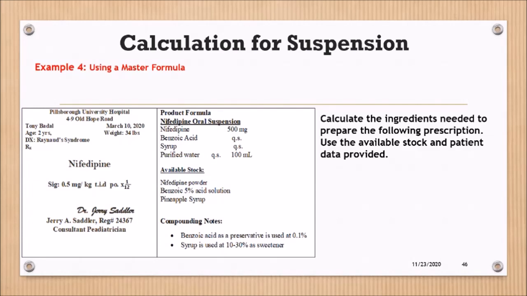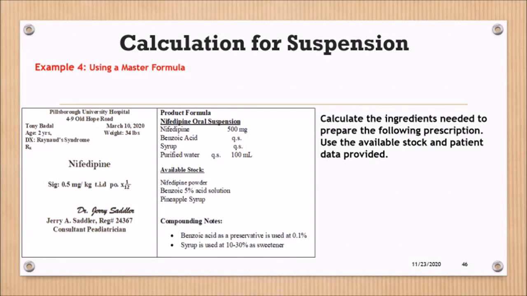And of course, we have the prescription on the other side. We're going to assess the prescription for many things. We're going to look at the name of the person, the age of the person. This one gives a diagnosis, so it will allow the pharmacist to determine whether or not this is appropriate for that particular diagnosis. The weight of the patient, that is the patient parameters, and the date the prescription was written.